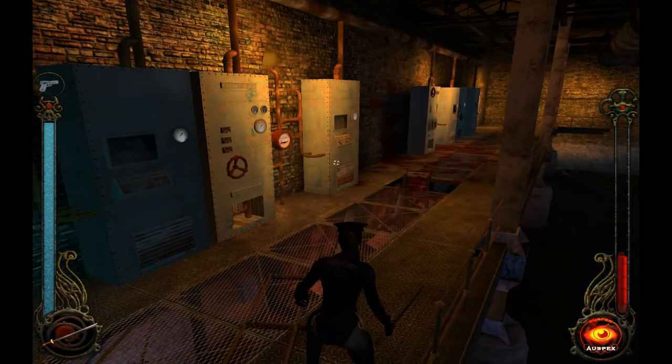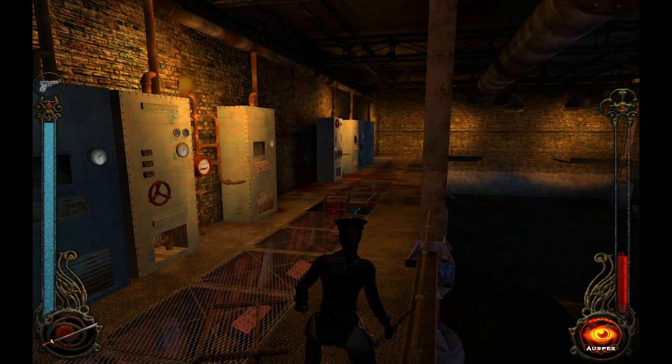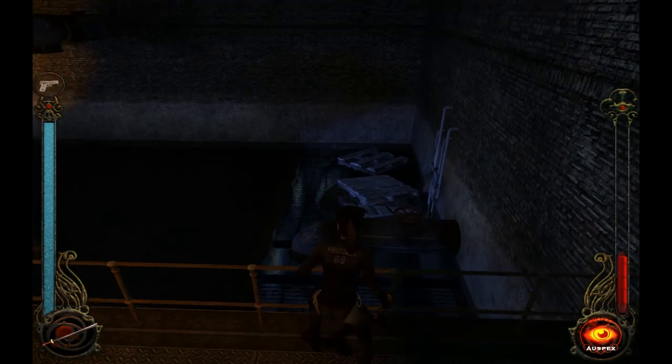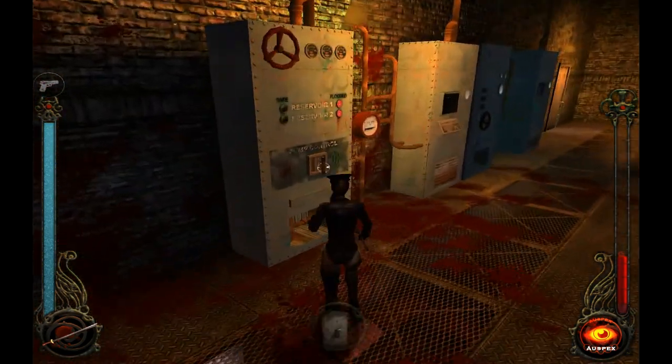From that switch over here, the switch on the wall marked reservoir flood control. That one. Once all the water's gone, hit the switch, jump in to the water. And you want to swim and swim and swim and swim. This way. Takes a little bit of practice because it's a pain in my butt.